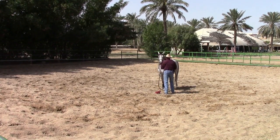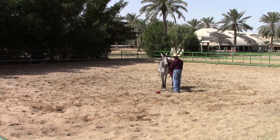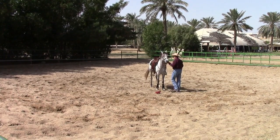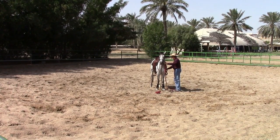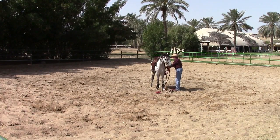I've not done this before, and that is, instead of running the lines directly through the loops on the saddle so that I get a direct pull, instead what I'm going to do is run them where I get like a draw rein effect. I'm going to hook it right here on the cinch, right there. I need to tighten another notch or two. Okay.